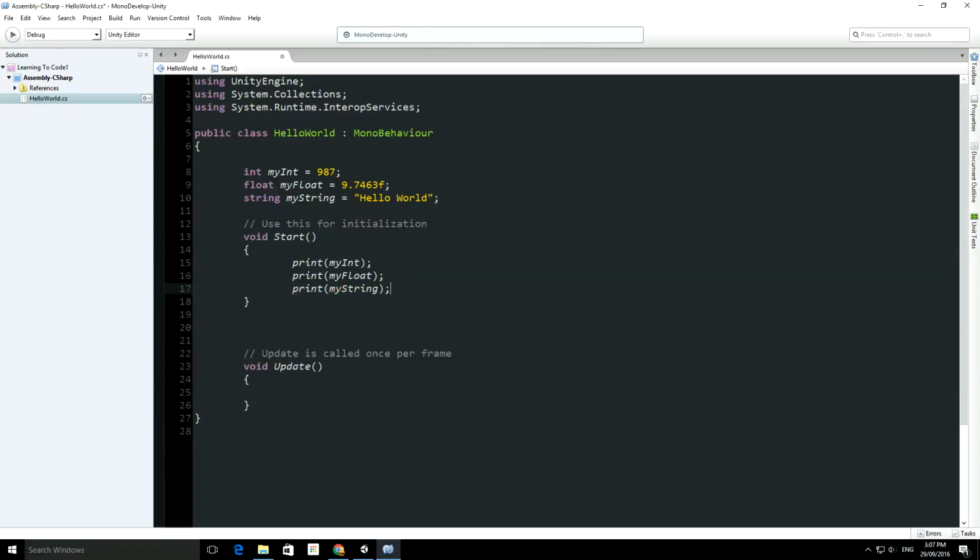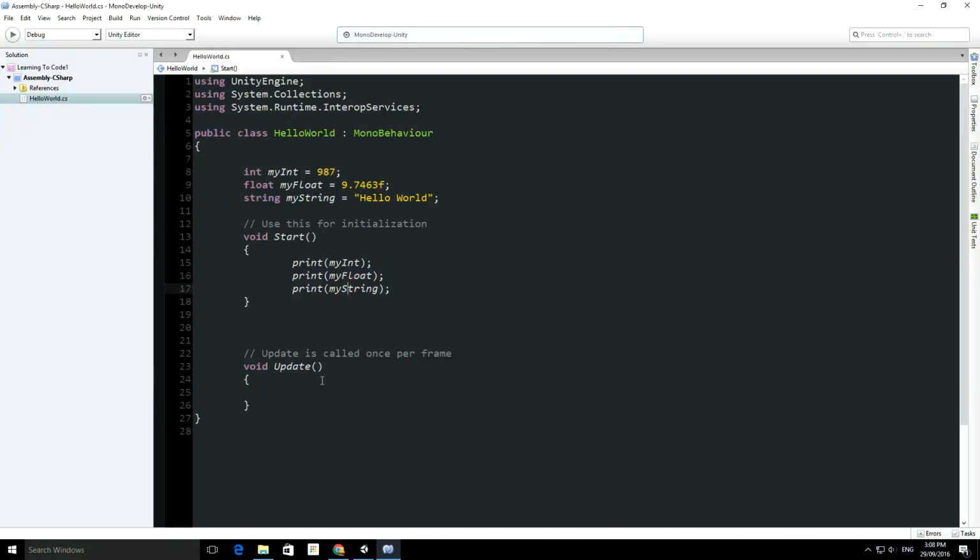Okay, so if you look at this piece of code, we've defined three different variables. My int, which is of type int, and we've set a value to it. We've got another variable called my float, which is of type float, and we've defined a value for it. Now with floats, don't forget to put the little small f after the number. And string, my string, so it's type string, it's called my string, and I've put a value to this string. Don't forget semicolons. If your code doesn't work, it's probably you've forgotten one of those. And then I've just used print my int, print my float, and print my string.